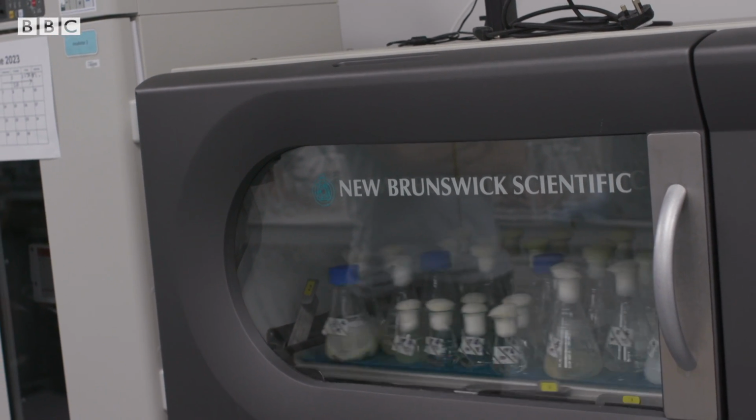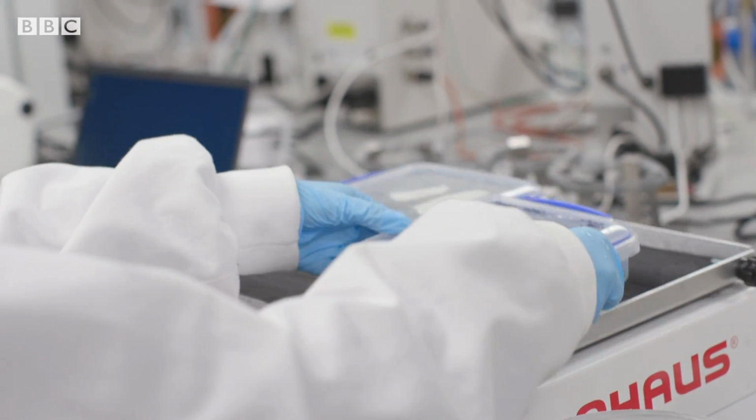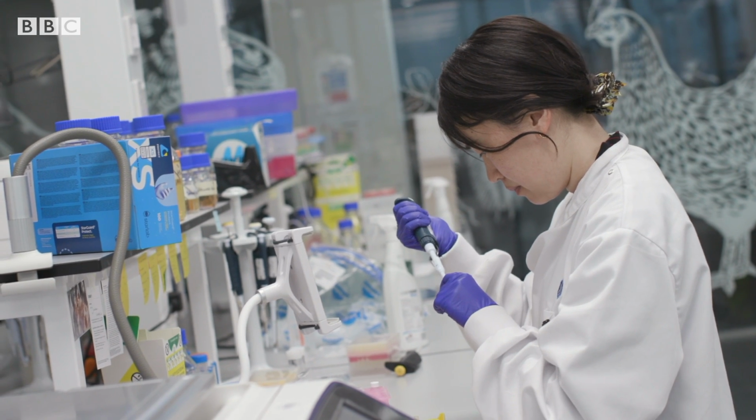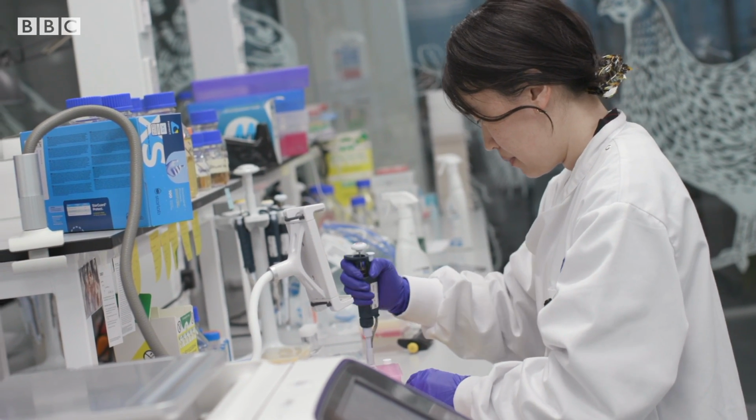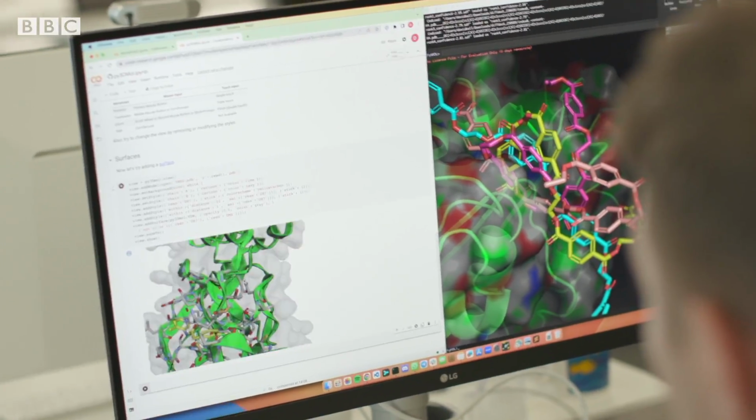The beauty of biology is that it enables us to carry out chemical reactions at very, very low temperatures. And so we can use enzymes that enable these sorts of chemical reactions to happen at very low temperatures and pressures to break down those plastics into those building blocks to make those new plastics again.